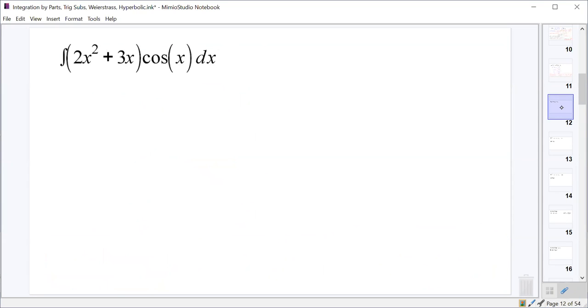I'll give you guys a second to do this one on your own. You should be able to use which type of integration here? Tabular integration. Should be able to use tabular integration. So I'll give you, I don't know, 2 minutes to do it. We'll make sure you guys all got it right, and then we'll be good. Ready, go.